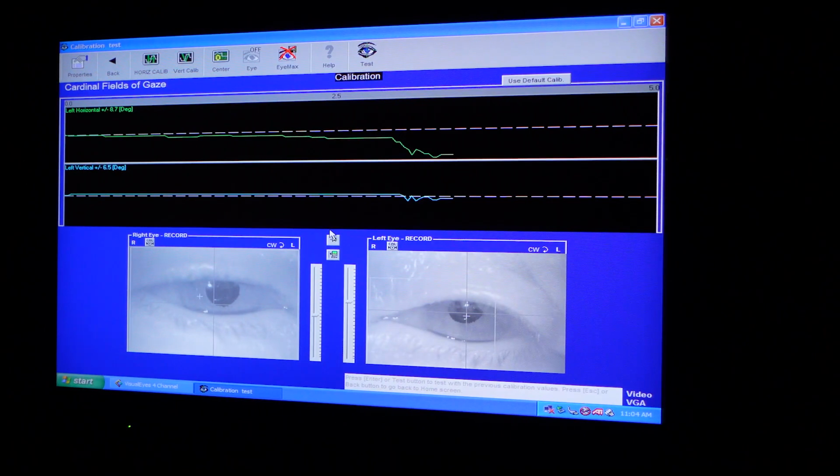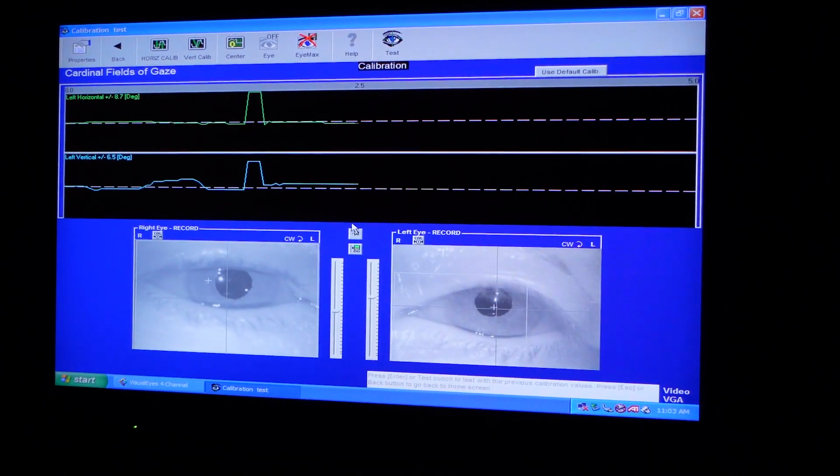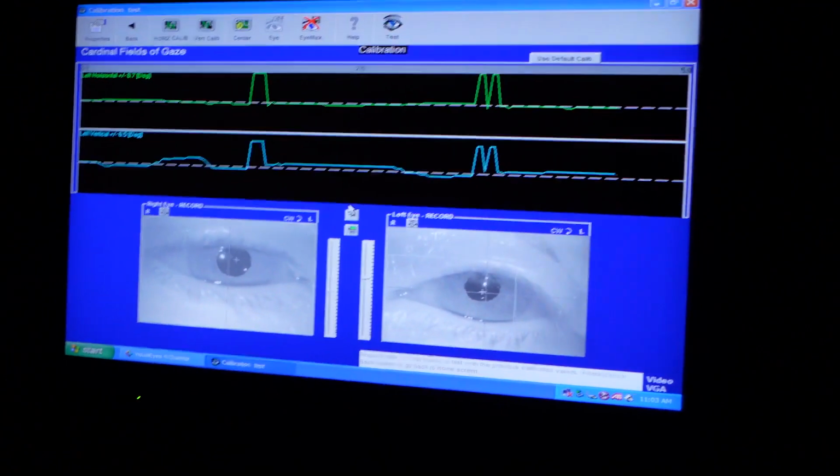So evaluation of nystagmus in darkness, or evaluation of nystagmus with Frenzel goggles, is going to really help you figure out what's going on when someone has dizziness. So one of the concepts you have to understand is that your brain is constantly figuring out where you are in space by input from your visual system, input from your vestibular system, and input from your proprioceptors in your feet and throughout your body. And then it integrates that information, and then it lets you know where you are in relation to the environment.